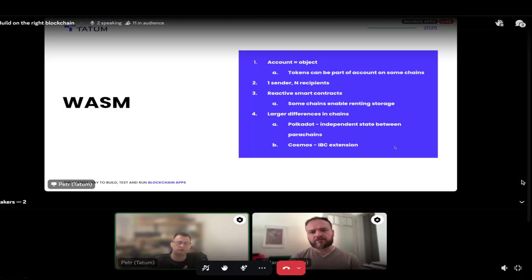What you were used to with EVM chains is that you have one account that only has a balance of some native coin, and then you would need to ask every smart contract for every token. This is no longer needed in WebAssembly. What you can do in WebAssembly is have a simple query for an account that has this balance of this token, that balance of that token, and it's all available on the chain level. So this is much easier on the chain level, but there's a caveat to that.